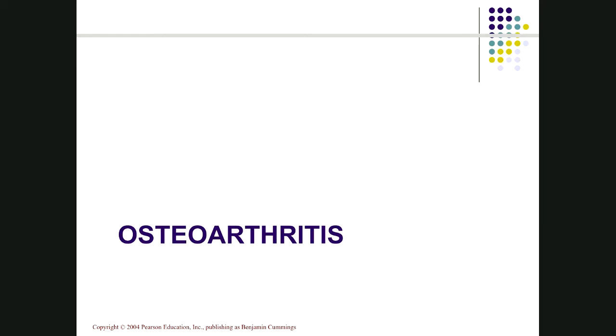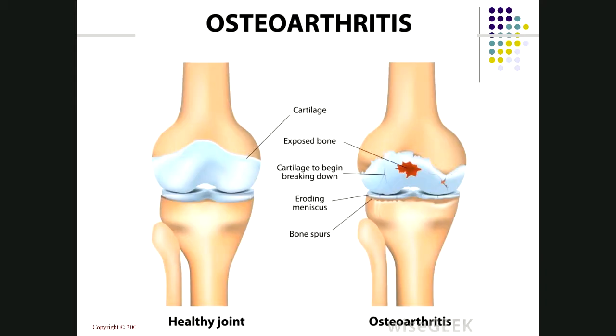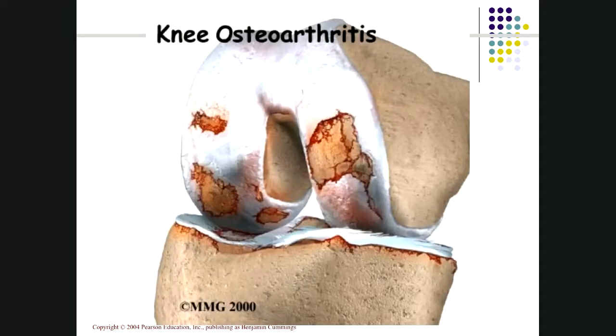So if you look at osteoarthritis, sometimes this is called wear and tear arthritis. And basically everybody who lives long enough is going to get osteoarthritis. Just everybody gets it. And what happens is these tissues just sort of wear out. So remember, this is hyaline cartilage. And remember, hyaline cartilage is there because it's very resistant to wear. But if you damage it over a long enough period of time, it does begin to break down. And as soon as it begins to break down, white blood cells are going to come to the area and they make it worse. And so what happens is the cartilage begins to degenerate and you begin to expose bone.